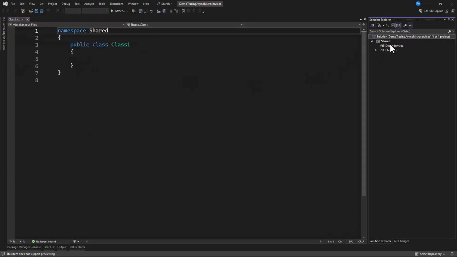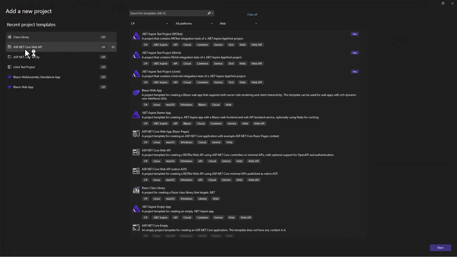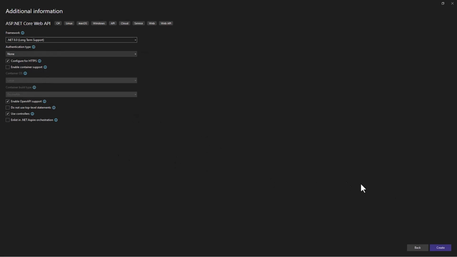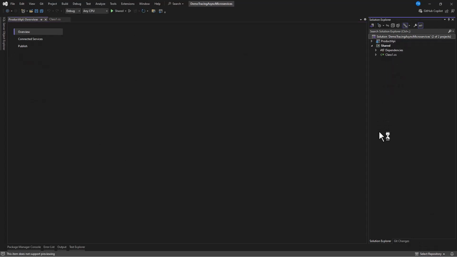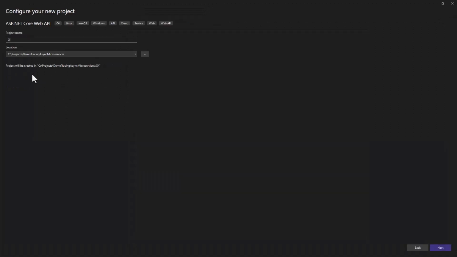We're going to add our 2 APIs. So in this microservices, we are having only 2 APIs, okay? But in a real scenario, we're going to have more than 2, because microservices could have more than 2 services. But for the sake of this course, let's implement 2 microservices, okay? So choose API, and that's going to be product API. Let's add another one, which is other API, so new project, the same web API, and this is other API.